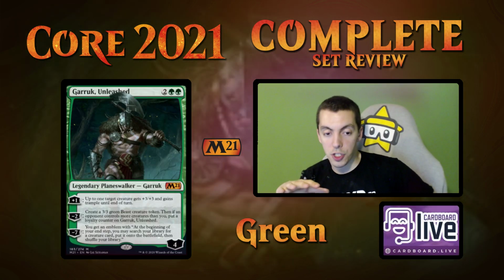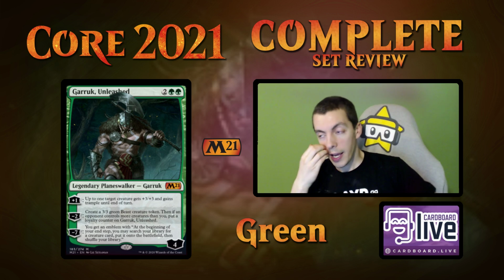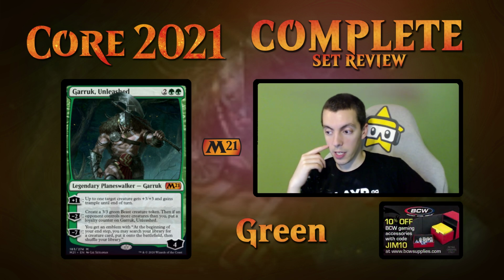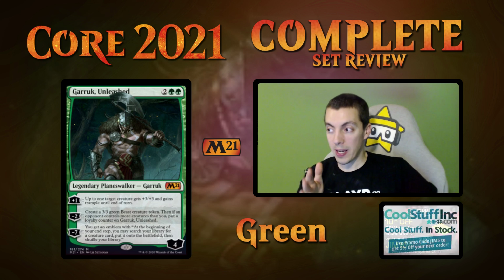I think this card is better than it looks. People are saying in chat this is the worst Planeswalker. I don't agree. I think this card's actually pretty solid. Is it a card you're playing 4 of? Probably not. Is it a good complementary piece to your aggressive deck? Seems solid. Rotting Regisaur, perfect. Attack for 10. Awesome. Just a good aggressive Planeswalker, but it can also make tokens, which is also great.